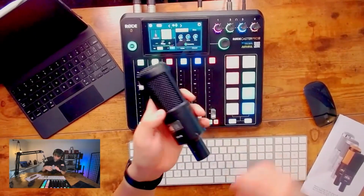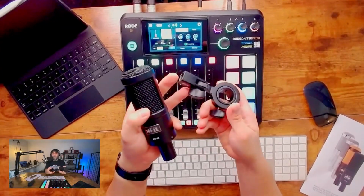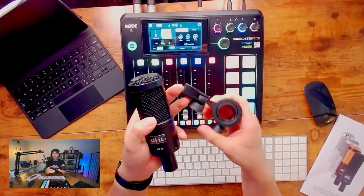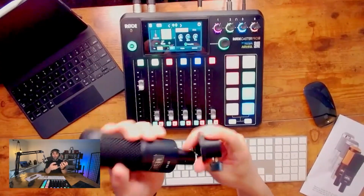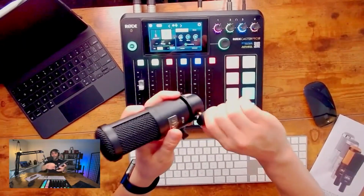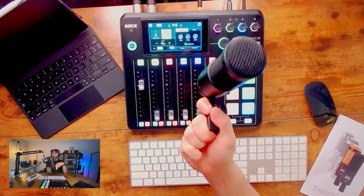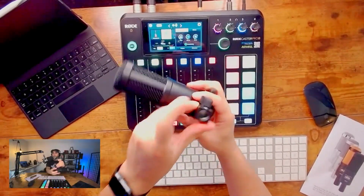All right, so when you get it out of the box, it's going to come with the microphone, and it's going to come with kind of like a little mount for it. This is not an appropriate shock mount, but it is a mount of some sort. You just thread the microphone through in there, tighten it up, and this end right here would go onto your microphone stand.